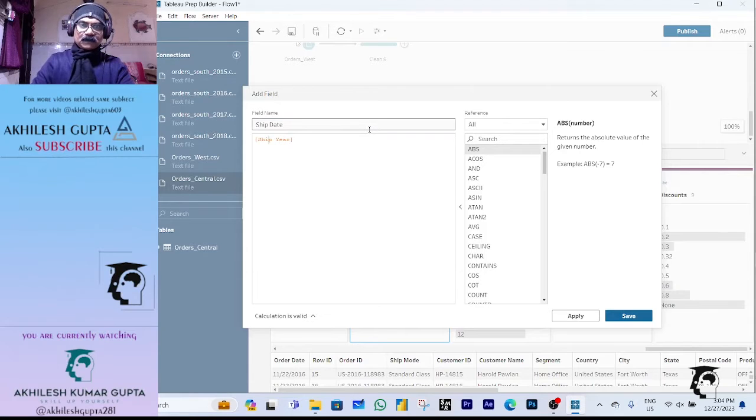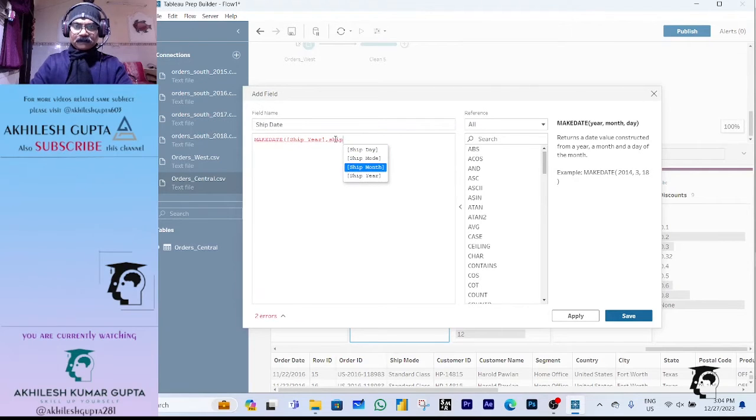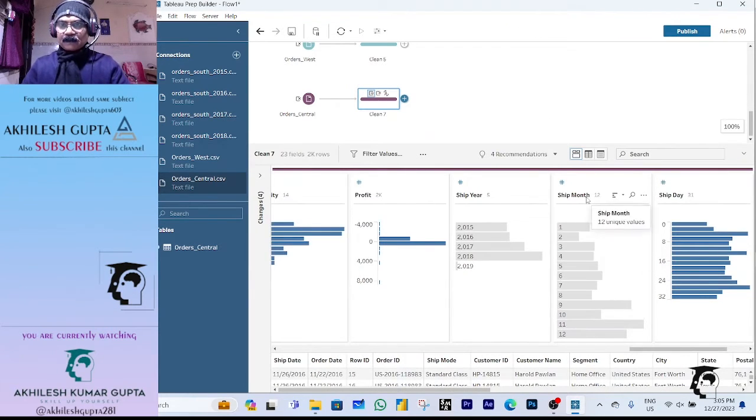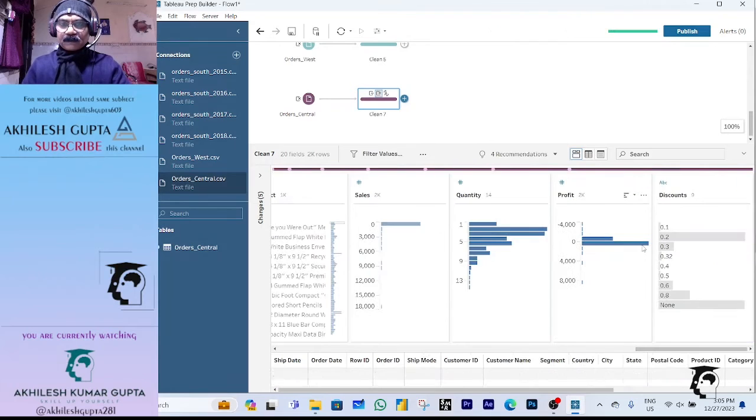Now I am going to use make date again. This is a function for creating a date in Tableau. Ship month and ship day. Now I am going to remove these three columns because I don't need them.